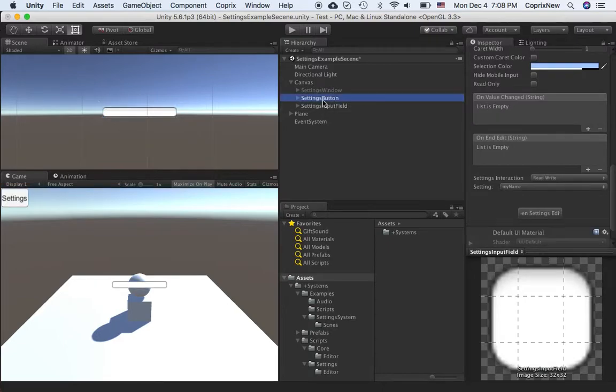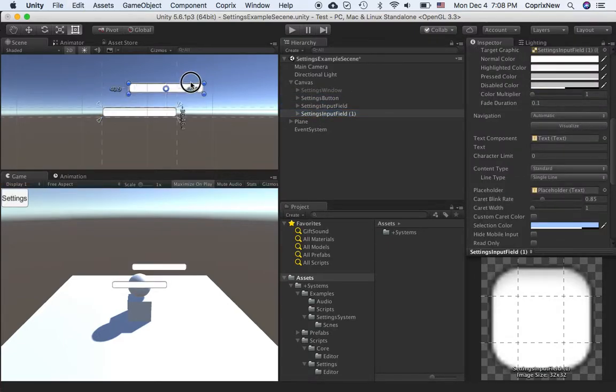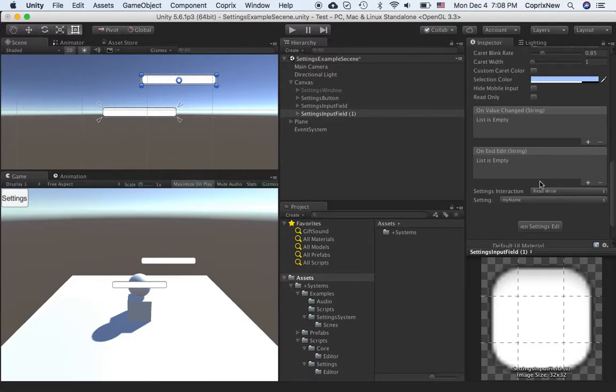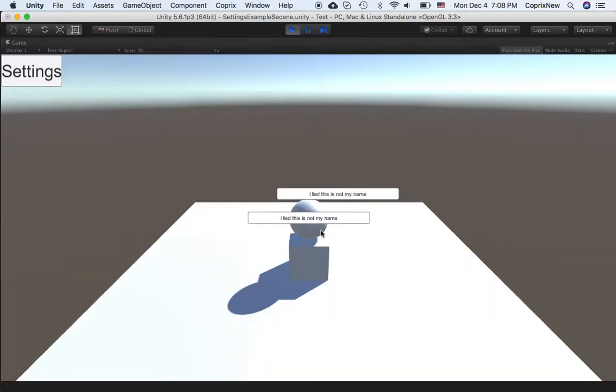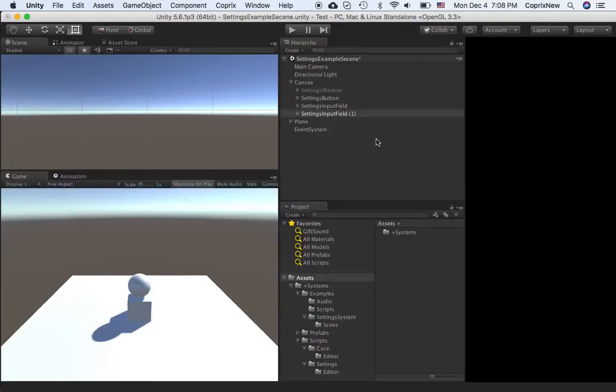And let's try and duplicate this field, so you can see how it updates. Every two fields, every two components that are connected to the same setting will update automatically. As you can see, both read from the same setting. And when we change one, okay, it changes. It updates both components. We can now say not, okay. And as you can see, it works both ways. Now, let's delete these fields.